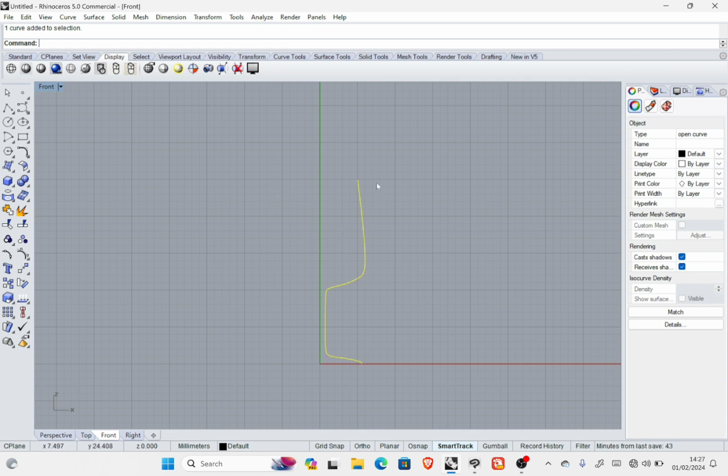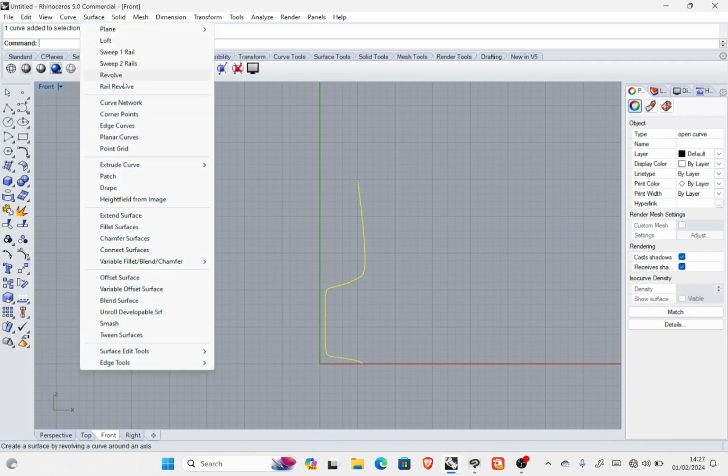So now what we are going to do is we are going to go to the surface, click on it, and then go to revolve from the drop down menu.